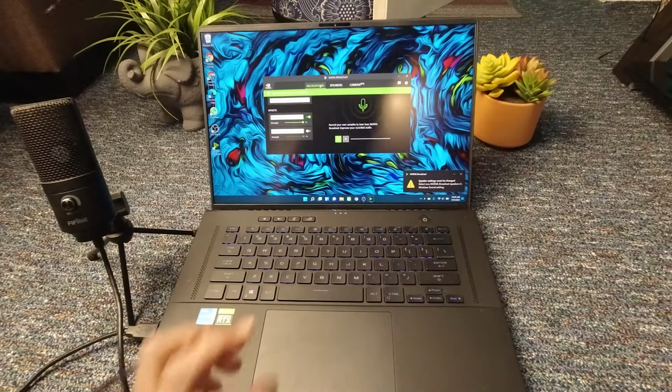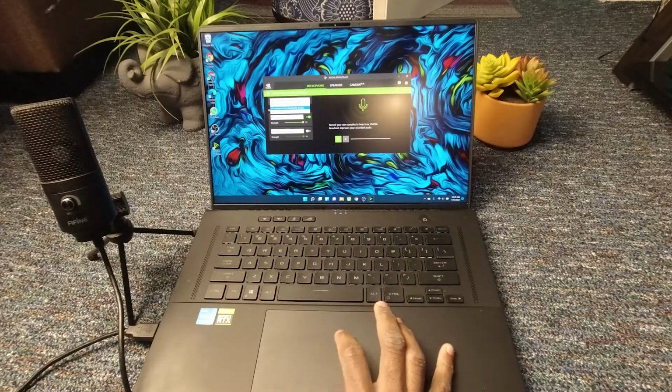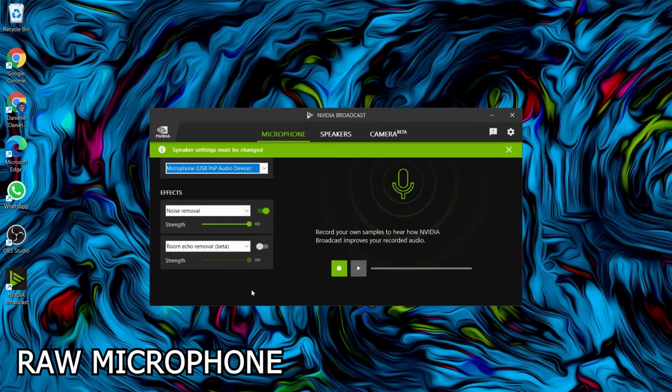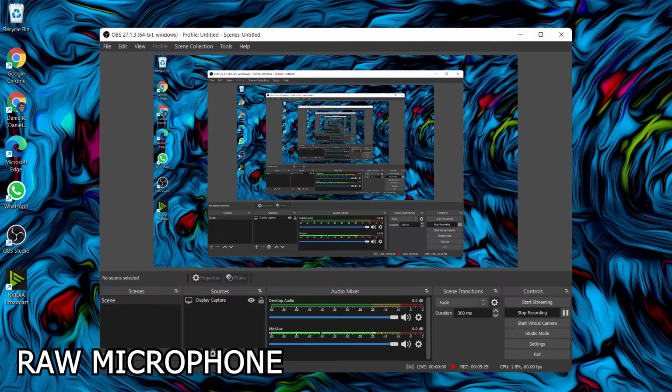So what you're gonna do is go here, and you should see the USB PNP audio device. So click on it right there, and since I'm using OBS, I'm just going to show you guys the difference in OBS. So this is my voice currently on OBS without adding the NVIDIA software, and I'm gonna add the NVIDIA software. And just take a look at this here, guys, where you see mic. Just take a look at how the audio is reacting even when I stop talking. Like, look, you see it's still moving.